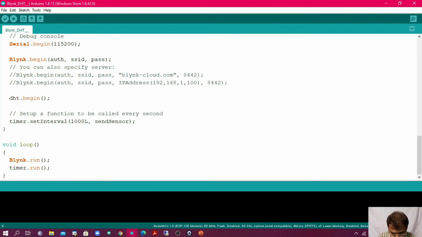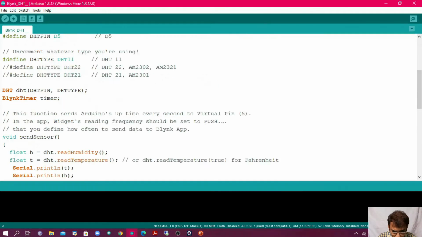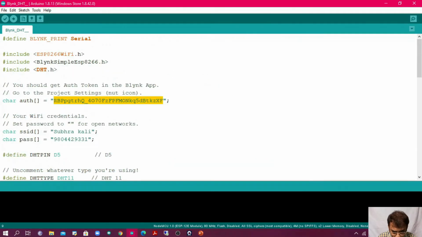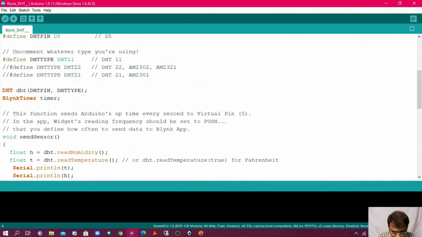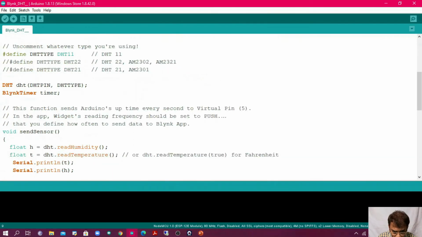This is the loop function, where we have Blynk.run and timer.run. So this is more or less the description of the code by which you can connect your NodeMCU and the Blynk app on your mobile phone.